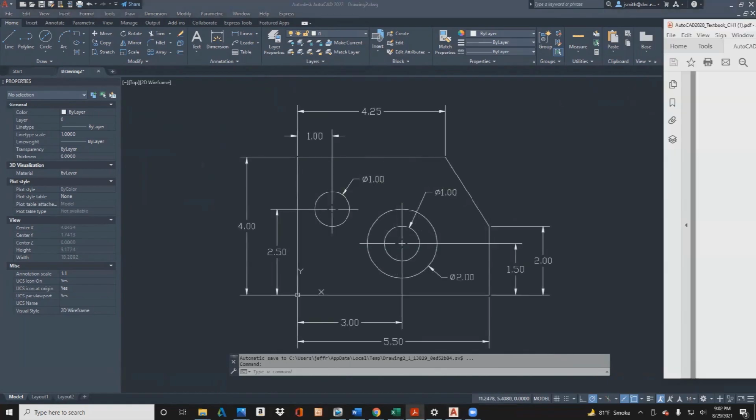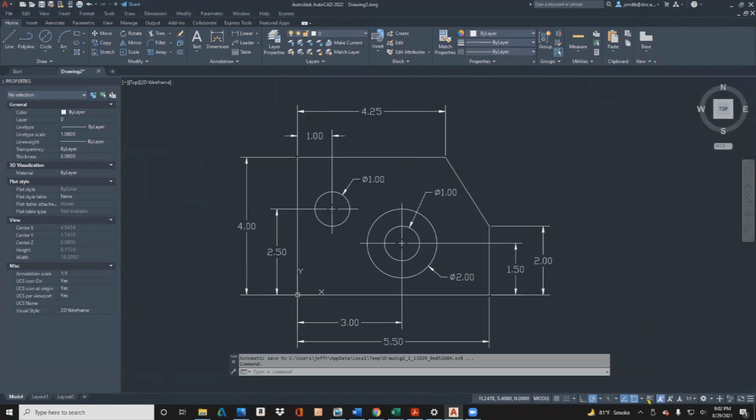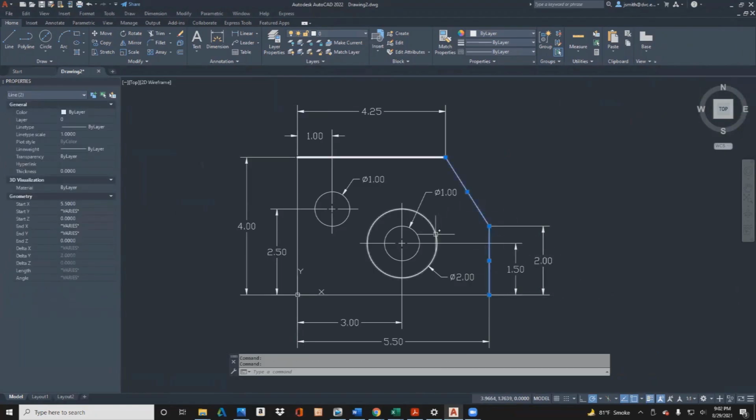What I want to do, though, before I get too carried away, is just verify, because this is kind of our gold standard here. Let's just make sure that everything looks the same, and it does. Now, you will notice that the line weights, remember about those? We can turn them on, but we need to do all the parts. Now, we don't want to do the dimensions, just the part itself. And it's really important that we differentiate between the part and the dimension lines. Because if I don't, I can very easily get confused, and the person reading the print can get confused.